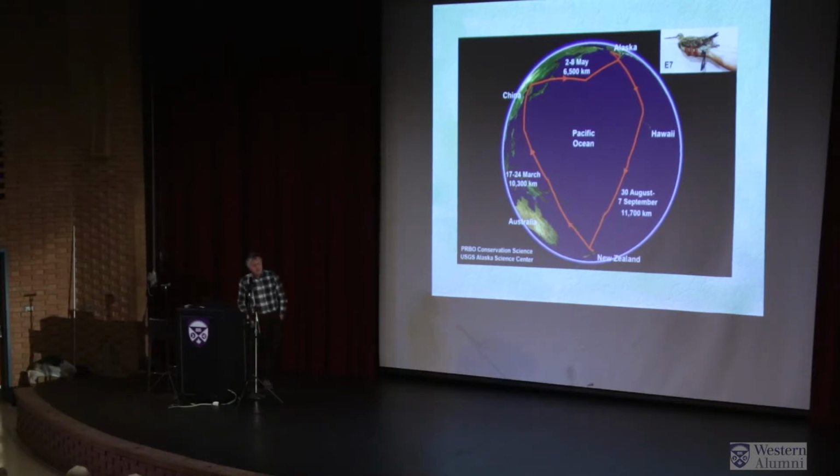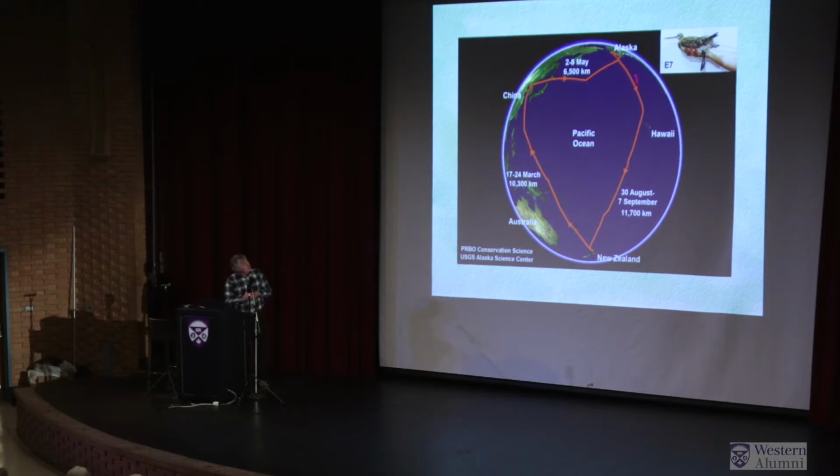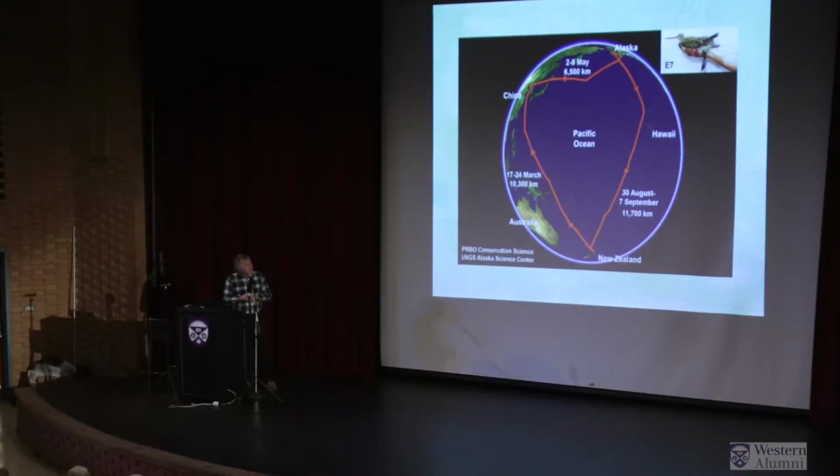Now, that's fine, but then after doing all of that and breeding, laying eggs, and getting on with the next generation, it does the most extraordinary thing I think any of us have witnessed in terms of migratory birds, and that is it flies from Alaska to New Zealand non-stop. It knows enough that when it hits Hawaii, it takes a right turn, and it ends up down here, and guess what? It has fuel to spare. Could you do that?